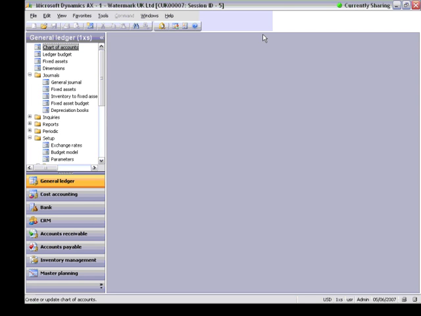Next, generate numbers automatically from a single number sequence. This requires the creation of at least one number sequence, and requires the selection of a default number sequence in general ledger parameters. Numbering fixed assets automatically based on fixed asset groups is appropriate when a company has a large and complex number of fixed assets. You may create multiple number sequences for fixed assets, assign a number sequence to each defined fixed asset group, and may also assign a default number sequence in general ledger parameters.